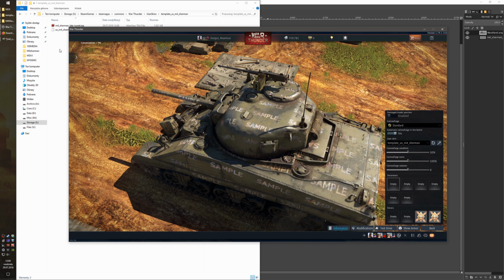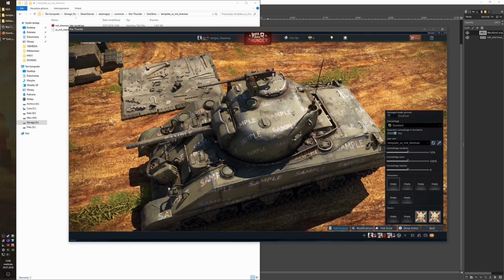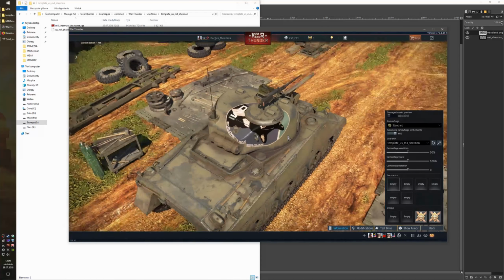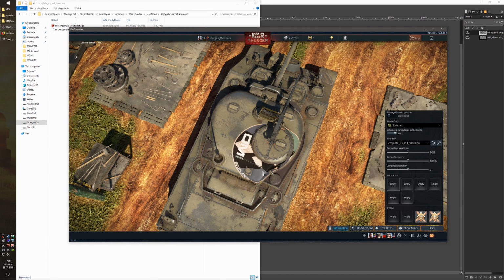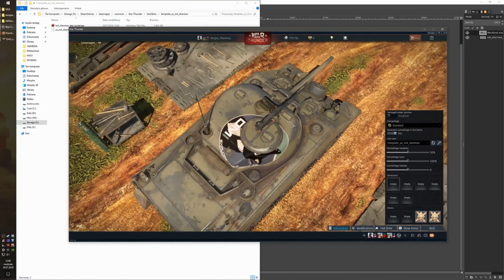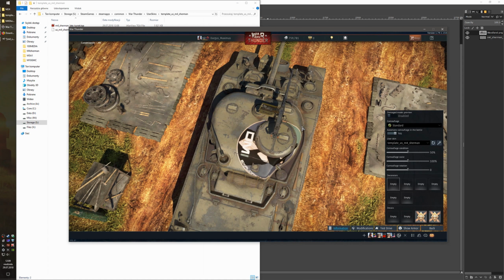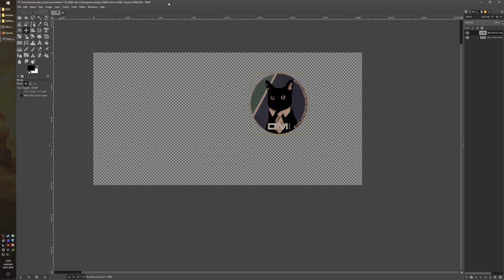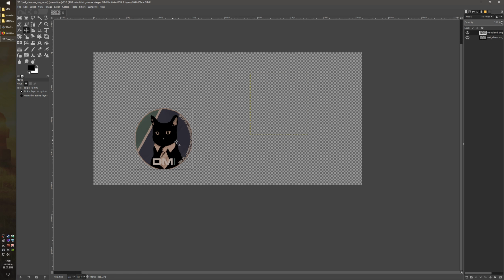So what I did, I deleted all other files, then left the turret skin and placed my logo on top of it, removing all the sample text. Once we refresh the game, we can see my custom logo appeared on the tank, but it's in a bad place. It's not really visible well. Why? Because I simply have no idea where to place it inside my custom skin file.